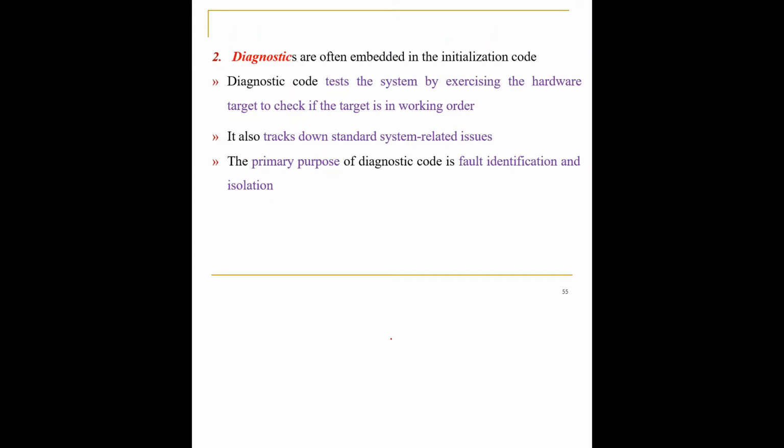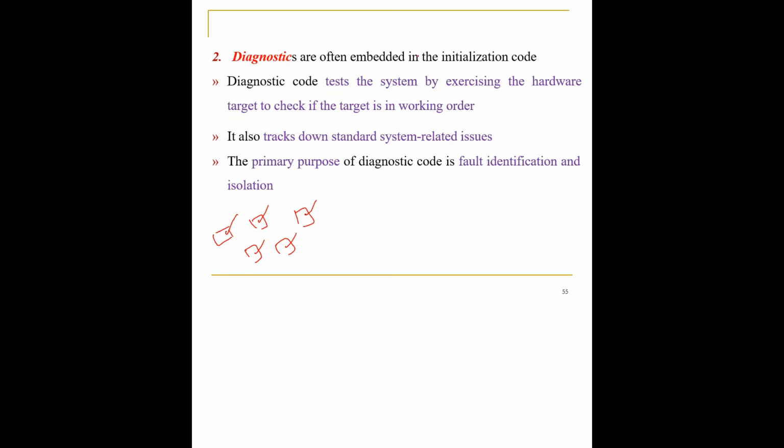Targets are working properly means your memory is working properly, and your hardware devices, whatever you are connected to, are working properly. All this target testing will be done as the second part of the initialization work, which is taken over by the initialization code, and this part is called diagnostic. Diagnostics are often embedded in the initialization code.